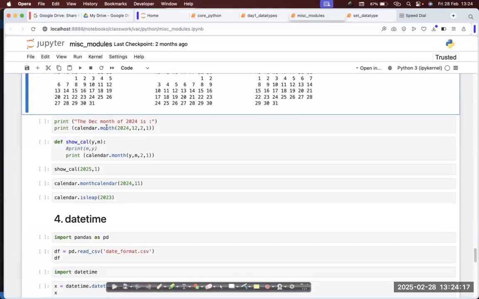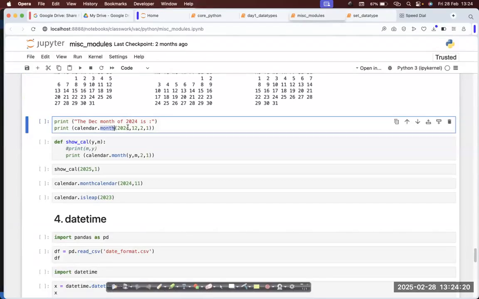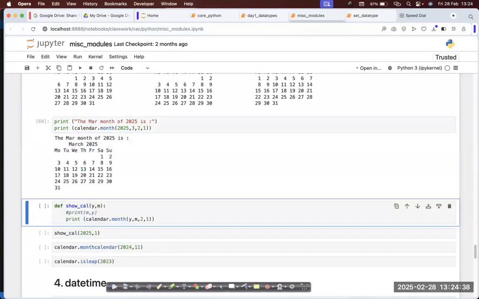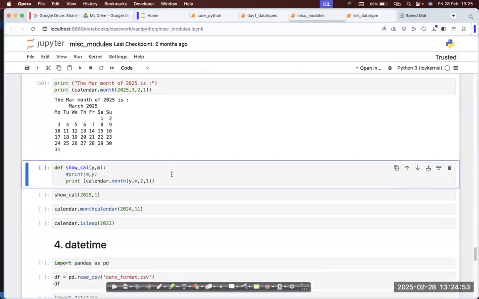If you want it for a particular month, you can say calendar.month and which month, right? So let us say we want the 2025 March calendar. So this is 3, the March month of 2025. Right, so what are these 2 numbers? This is the spacing, and this one is the line spacing, right? There is no need for this because we are printing only 1 month, right?